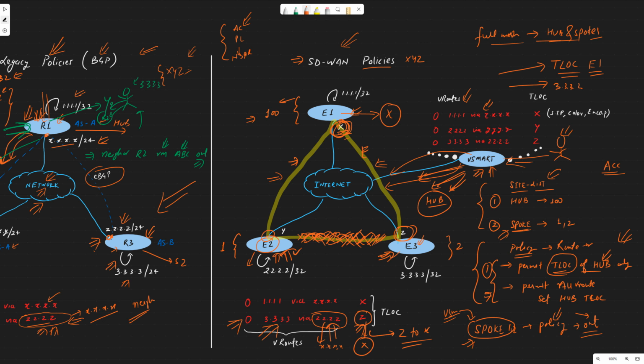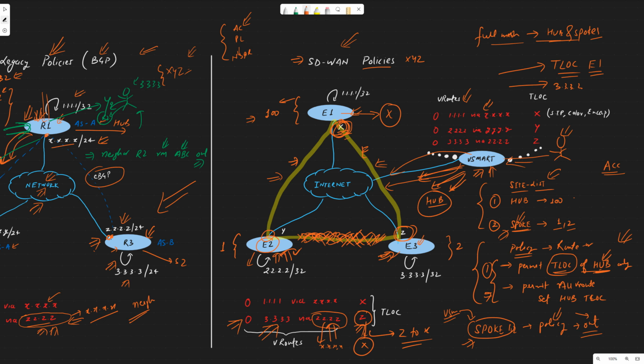On the spoke. And what exactly is the spoke? Spoke is your site list where you have defined number 1 and number 2, which are your edges and nothing else, right?